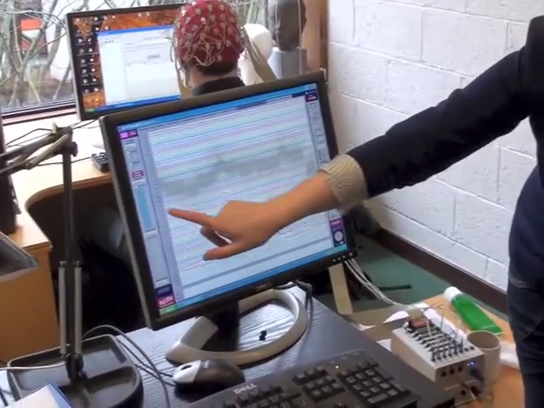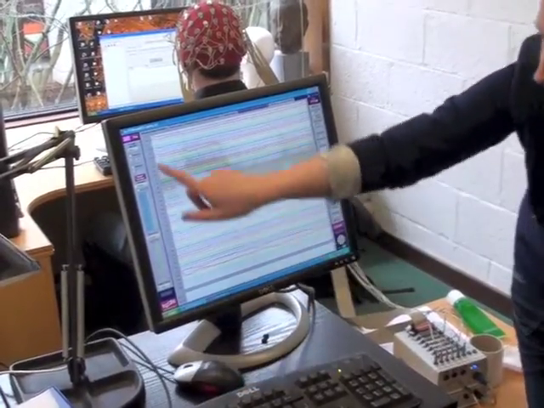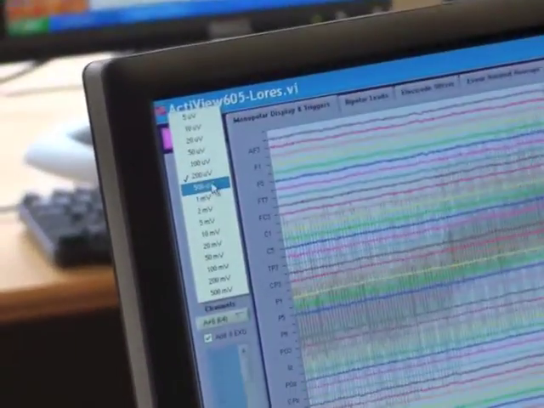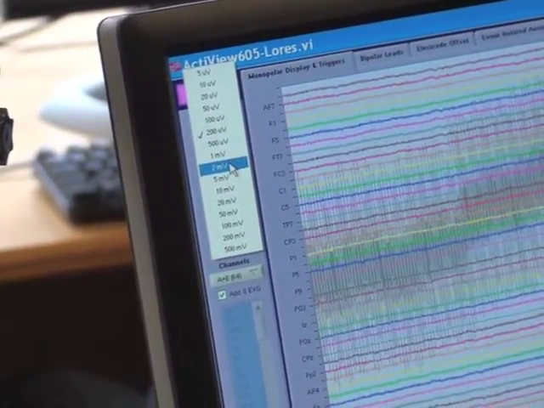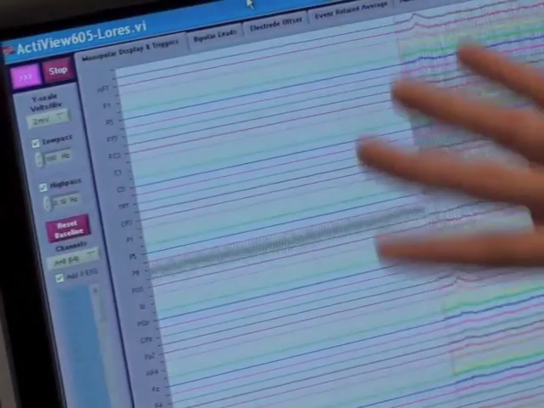What I can tell is this one's gone crazy. Now, there's the names of each of the electrodes along the side here, but it's hard to see which one is which because I'm viewing it in a very, very magnified way. So if I unmagnify it more and more using this scale, this is just how I visually see the data. It doesn't affect the data. I can see that P9 is giving me trouble.